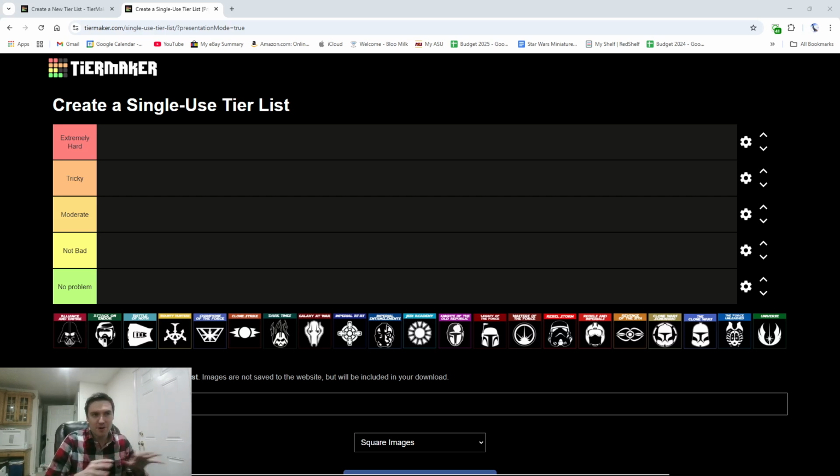I might do a couple variations of this tier list in a bit, but what I want to do is this is going to be my experience collecting all characters from these various sets. So I'm basically going to put down how difficult it has been for me to 100% certain sets. Has been really hard, has been pretty easy.